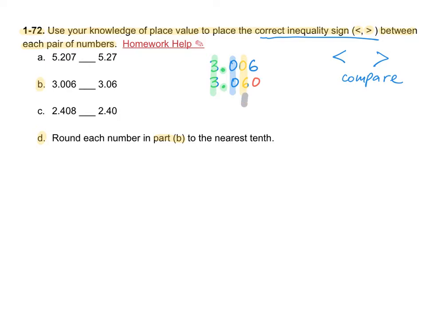So we have here the hundredths place. However, we have a 0, which is smaller than 6. So now I can really compare them. I'm saying this number is smaller according to the place value. So when I'm saying smaller, I want to make sure that I'm using is less than. So I'm going to do it right here, but of course you're going to do it on your paper.